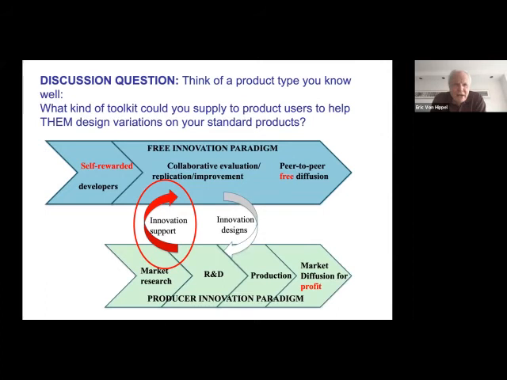Okay, so now here again is a discussion question, but I'd like to first get a few people conversing about this so we see whether we can actually do this, because this is a new one for me to try. I want you to think of a product type you know well. Well, maybe we'll hold on that. Let me go for it. Are there any questions at this point? Do you get the idea? Tell me what you'd like.